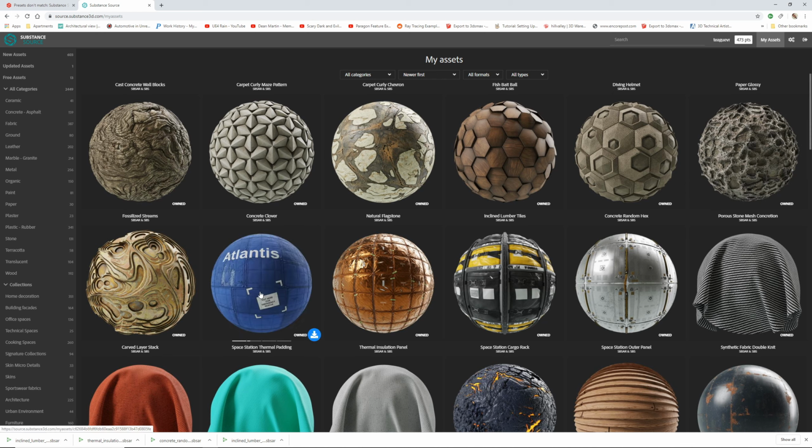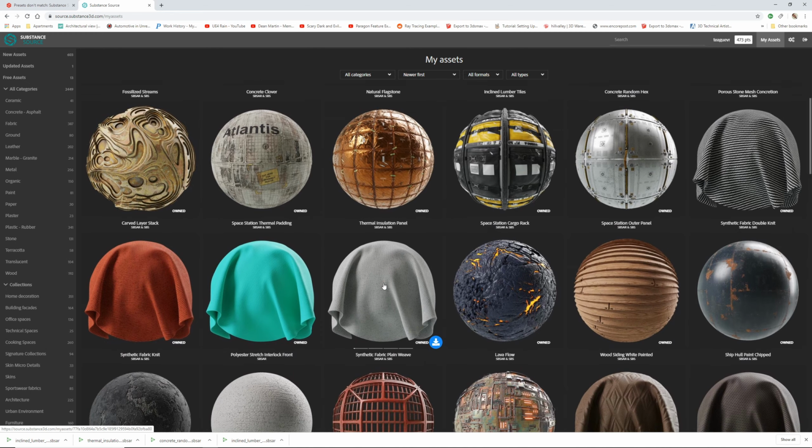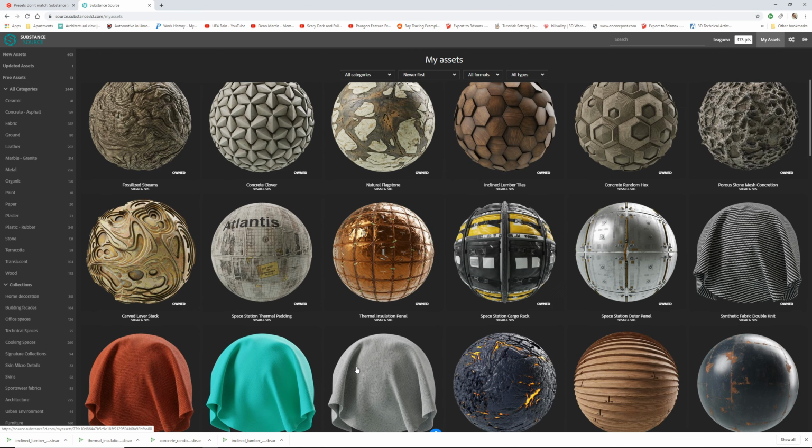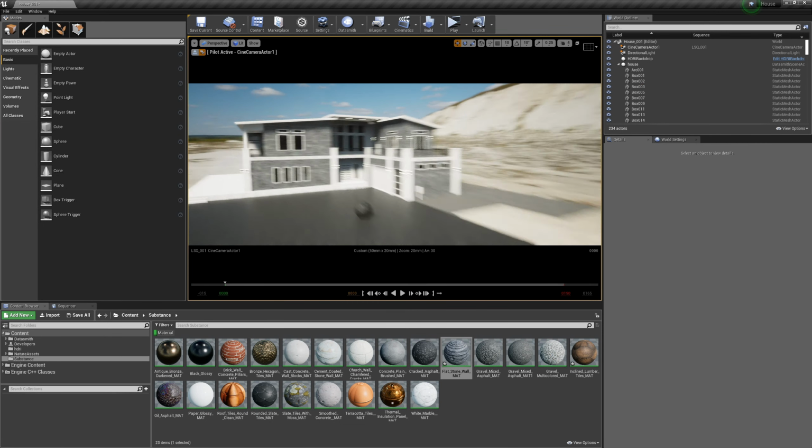Yes, there is a way using an additional Substance tool to access those presets, and then you can export the texture maps and so on. But as I said, it's a bummer, because then you always have to do extra steps and you have to do the work by yourself, instead of just taking this material, downloading it to your project and assigning it like it should be.